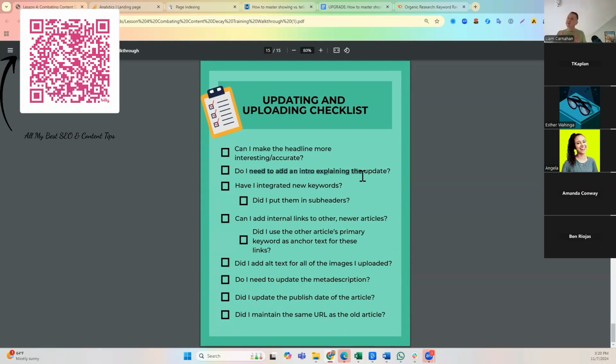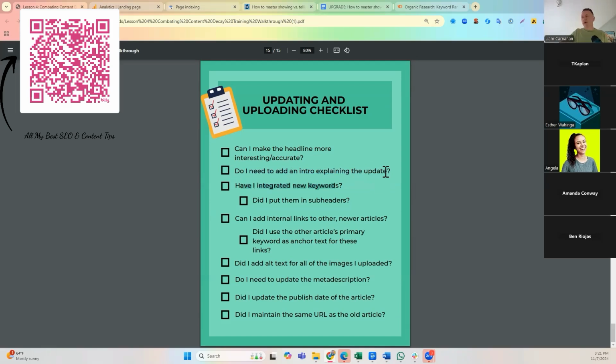So that's a really good idea, and it's a great signal for Google sometimes to say, this article was updated in the wake of the 2024 election to cover XYZ. Or we updated this article in 2025 with the most up-to-date statistics, right? Or something like that. If you feel it's necessary, you can add something like that at the top of the article, it counts as fresh content. Google will read it and see that you're doing things like that. Just make sure you still update the date.